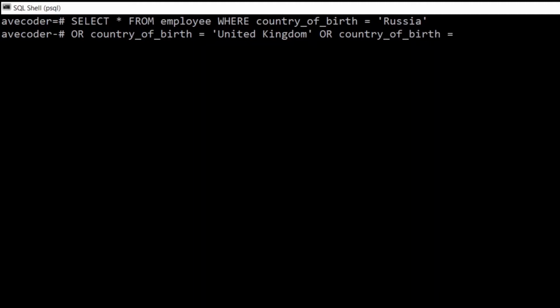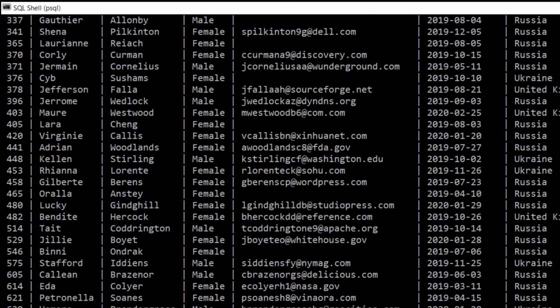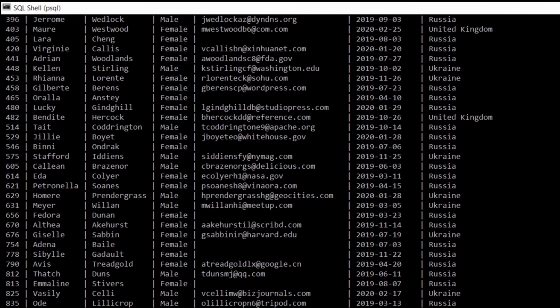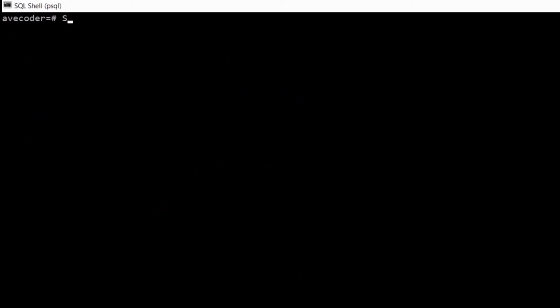As you can see, the statement itself is quite verbose. Can we make it shorter? Yes. As you can see, all these people from all these countries. Now I'm going to show you how to make it a little bit more succinct.